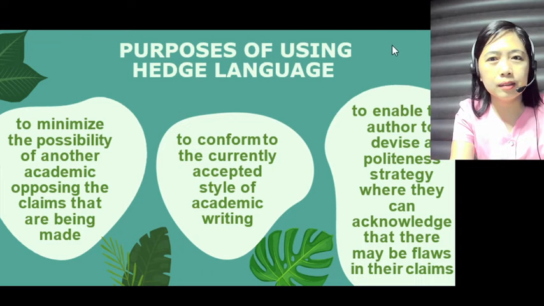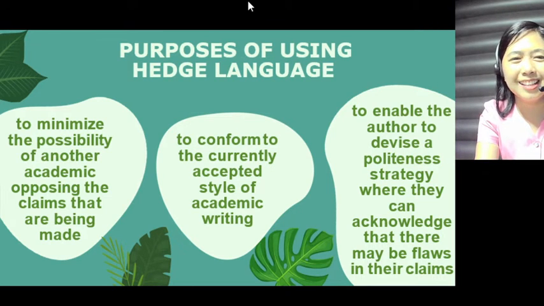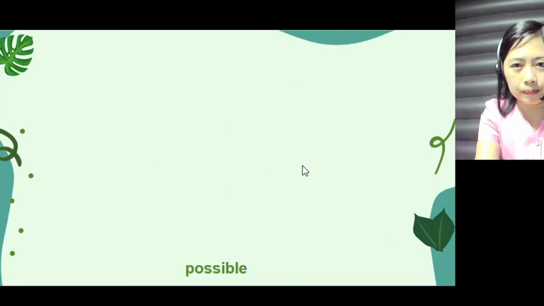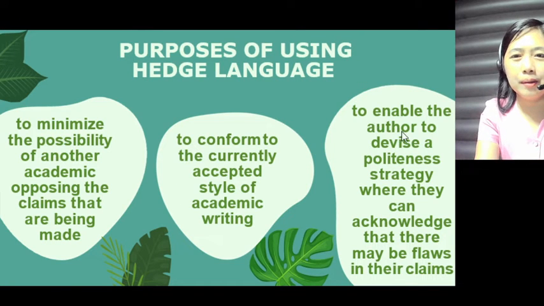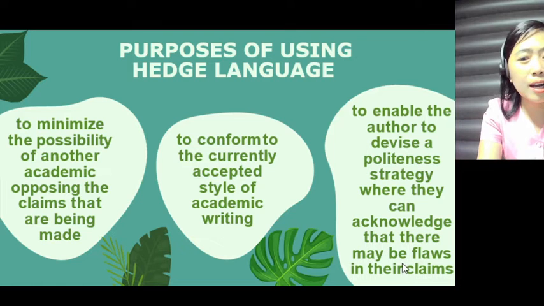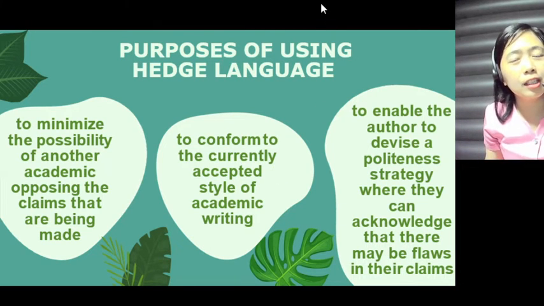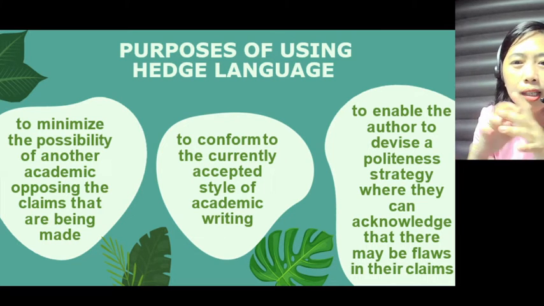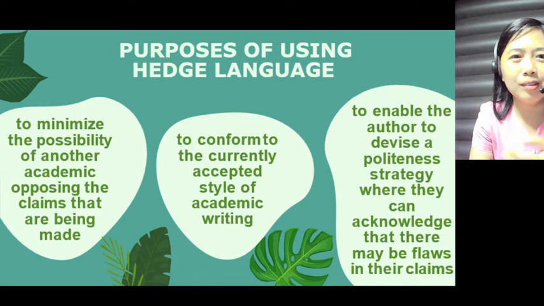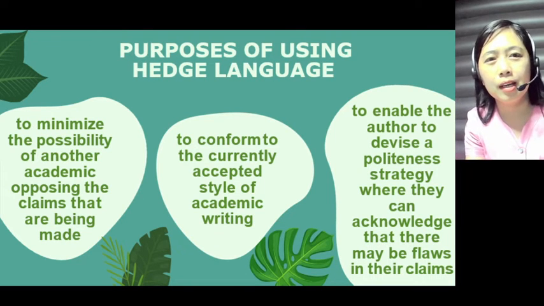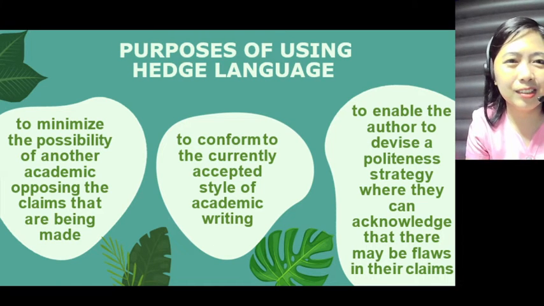Another is to enable the author to devise a politeness strategy where they can acknowledge that there may be flaws in their claims. So that is why we hedge. We are not sure about our claim, so we state it gently, in a gentle manner of speaking. It is our style.